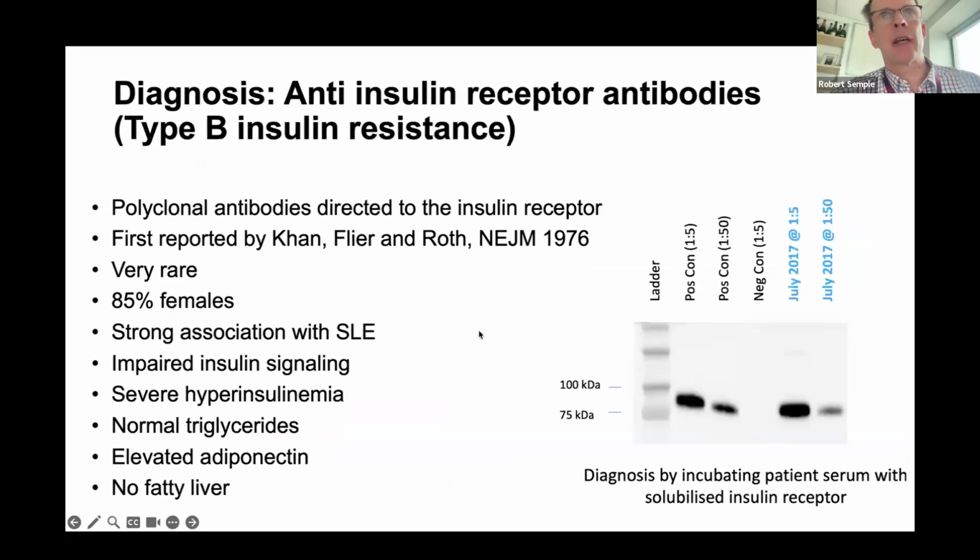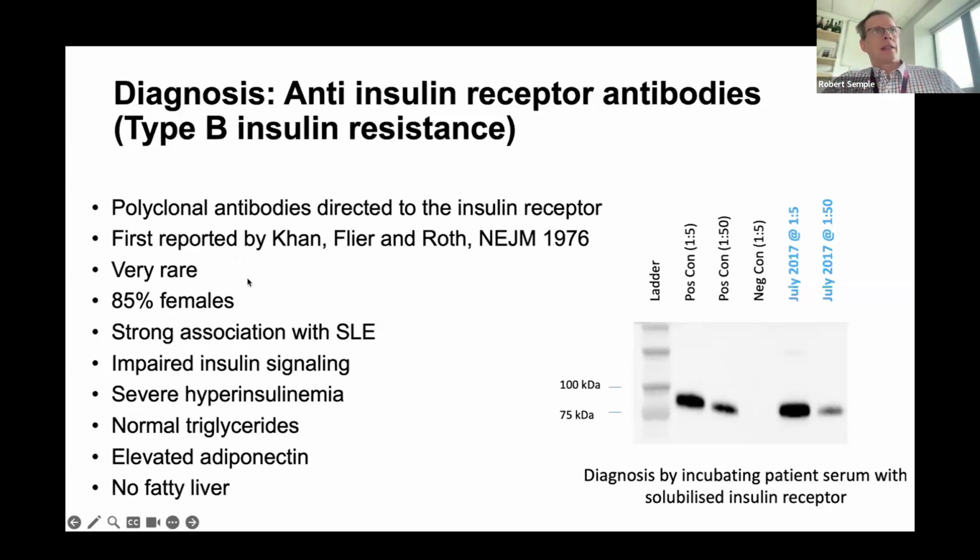And in the case literature, that is a very common feature of this condition because this is autoimmune type B insulin resistance caused by the acute appearance of anti-insulin receptor antibodies. And it can occur in the context of malignancy, but by far more commonly, it occurs in the context of other autoimmunity, commonly lupus and the related spectrum. And so this again was defined long before the insulin receptor itself had been cloned and sequenced in the 1970s.